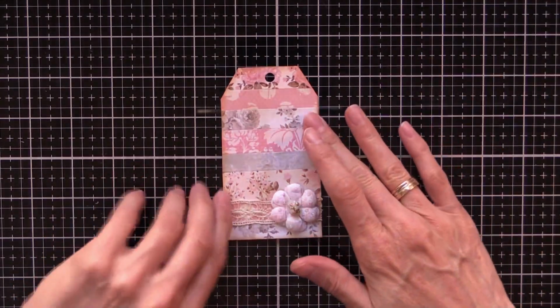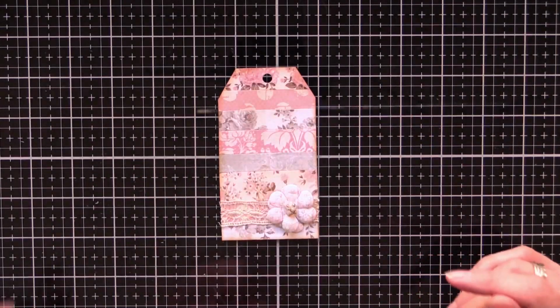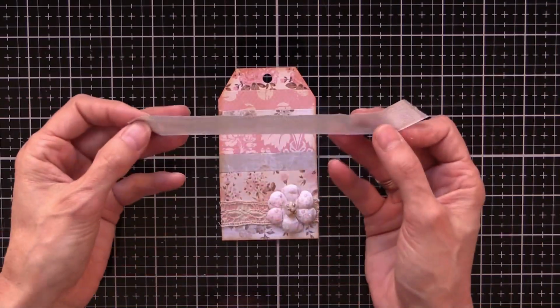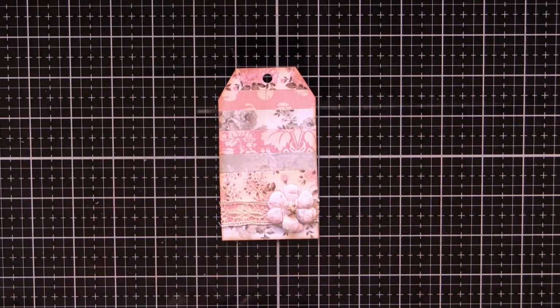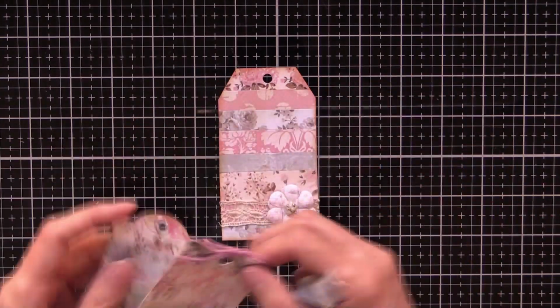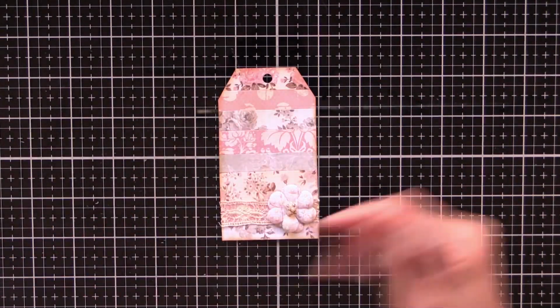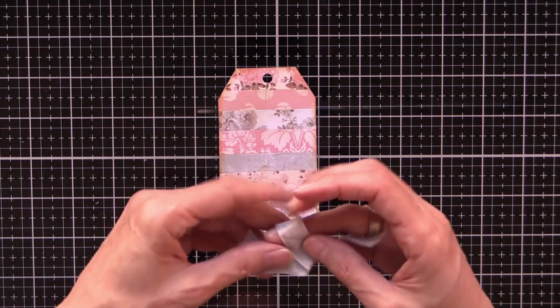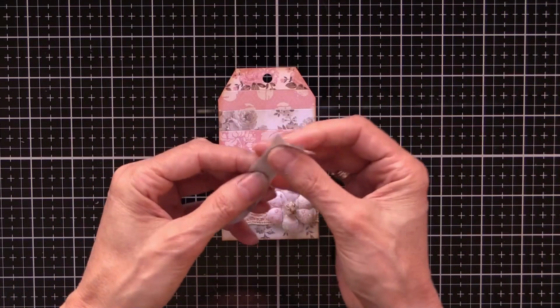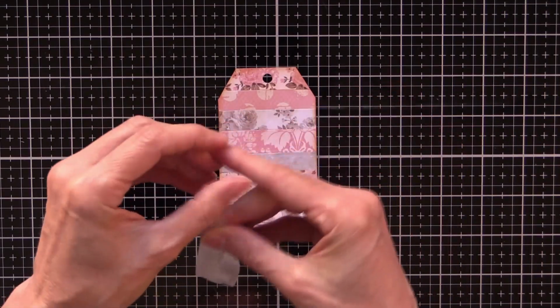And then all we really need to do now is pop in a ribbon. Now I had a piece of ribbon ready to go. But you can use whatever you like here. I mean, we've used string. You can see here string. Different things. You can use sari silk. Whatever you've got that looks good with it. And what I'm doing here is just doubling it over.